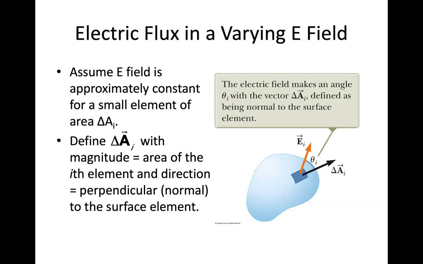Okay, so we're looking at this electric field line, whatever it is, and whatever orientation it is, and then we need to find the normal to the surface. But if I have a curved surface, it's no longer a flat sheet, right? In the previous slide, I had a flat sheet. The normal didn't change throughout that surface. Here, the normal changes. For this little element, this dA, well, the normal is that way. But if I choose a dA this way, the normal is going to point in a different direction. And over here, the normal is going to point in a different direction.